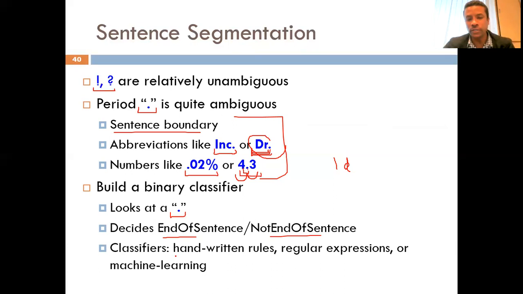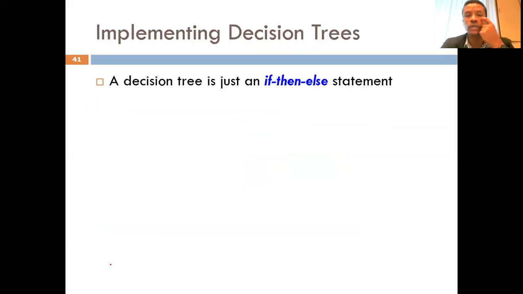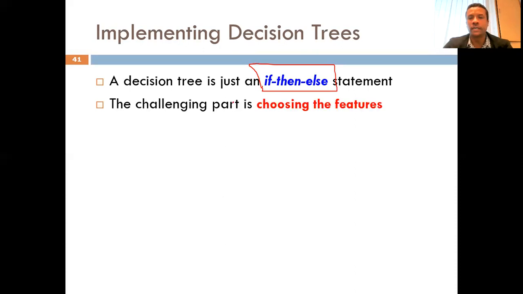So sometimes you can use a handwritten rule, mind you, it means a regular expression, or you can come up with a machine learning algorithm to build this one. So you have to build a kind of a decision tree, and a decision tree, from your machine learning course, is an if then else statement. If this happens, this, otherwise it is this one again. You have to come up with a decision tree structure.